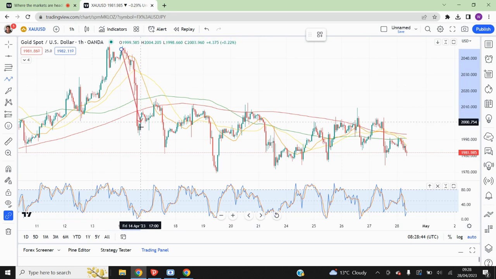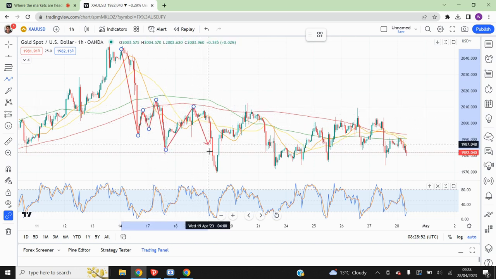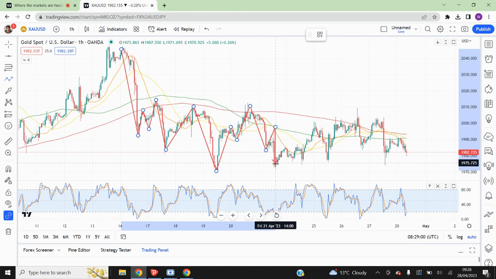Okay, and then you had that fall. Now, you'll notice if you look at my updates, I called it short like this. And again, look, I'm trading the same trajectory. I'm looking for moves like this. I don't want one line. And if the market does fall in one line, that's okay.